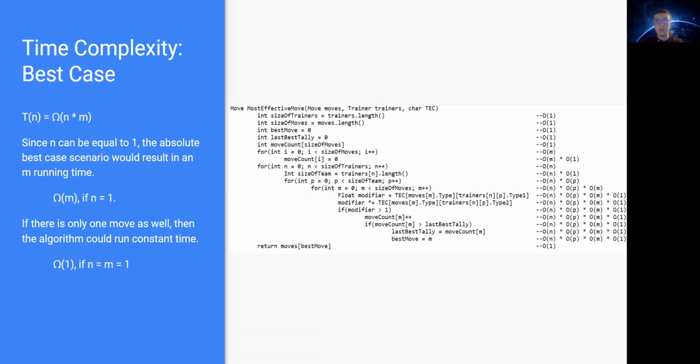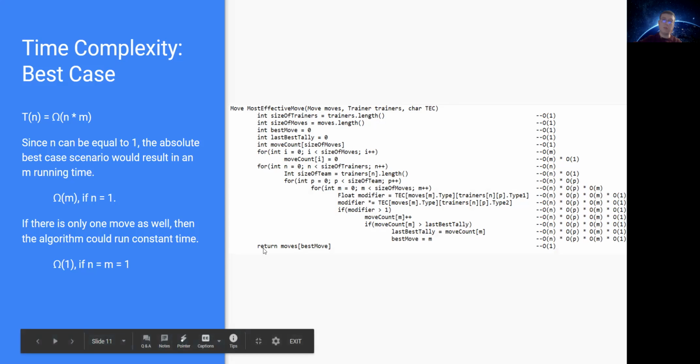So if there's only 1 trainer, then you only iterate through that trainer's team, and then you find which move is the most effective. If you only have 1 move as well, then the algorithm would probably run constant time. If there's only 1 trainer and 1 move, it'll just run through everything once and then return that move.